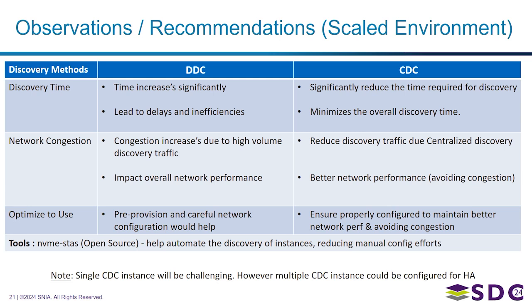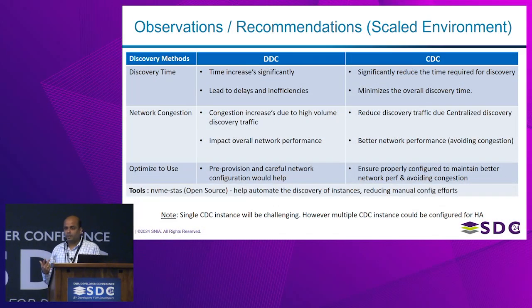So from the demo, DDC can still be used in a scale environment, but it has to be provisioned better, and a lot of careful networking has to be done when you want to use DDC in a network environment. There is also an impact on the overall network, and this is basically due to congestion, because all the discovery information has to be floated around the network.